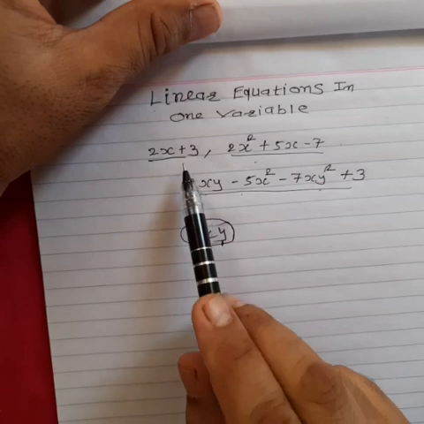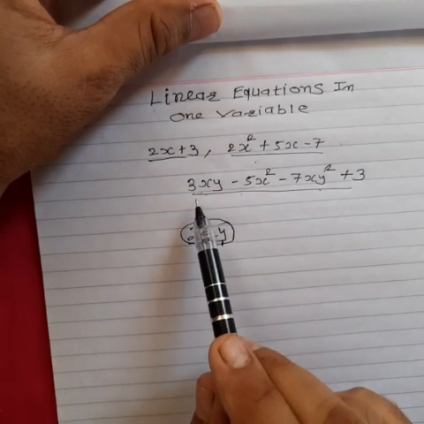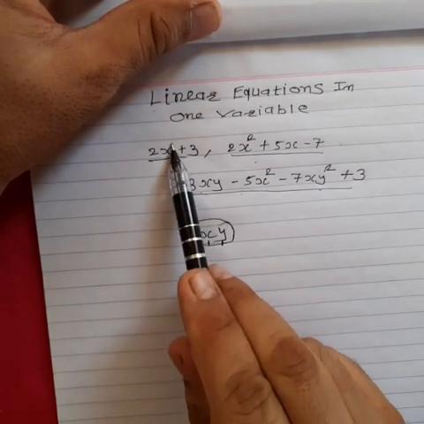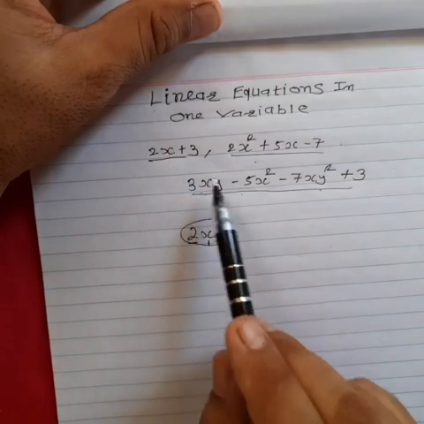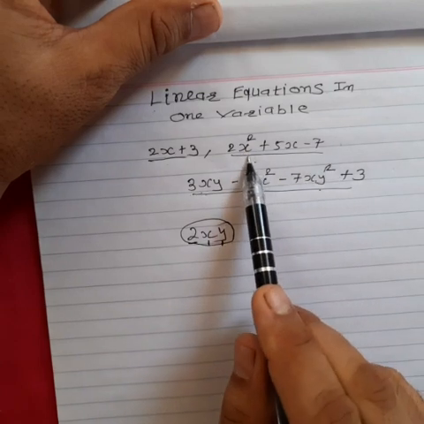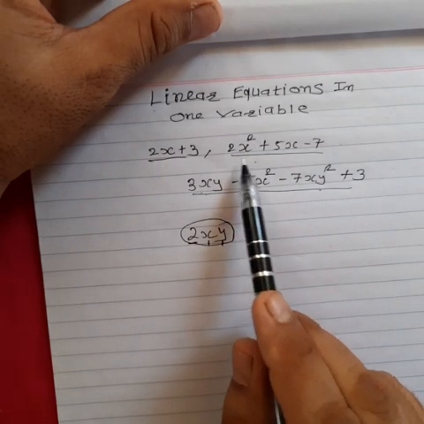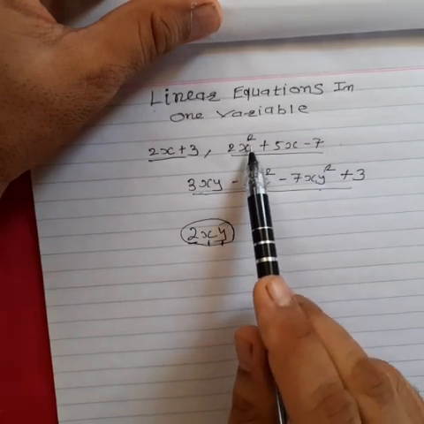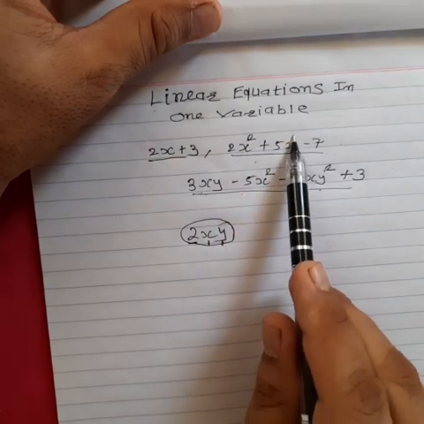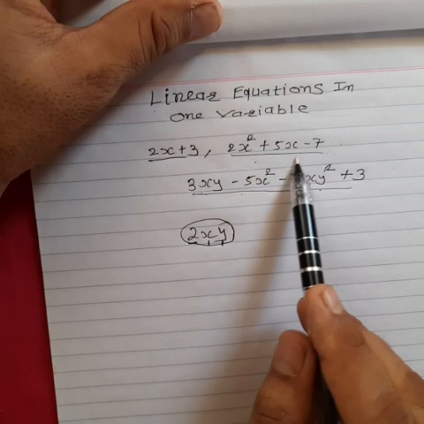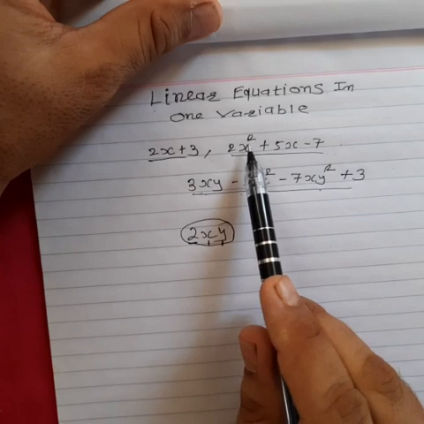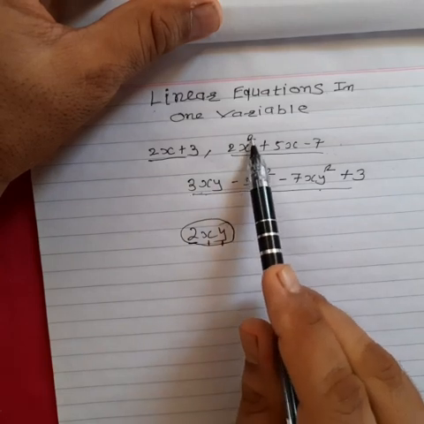If you see the exponent of the variable in the different examples given in the algebraic expressions, here the degree or the exponent of the variable is 1. Here the maximum exponent of the variable is 2. Obviously, the different terms have different degrees. Here x square has degree 2, or exponent is 2. For 5x the degree is 1. But we consider the maximum degree of the terms as the degree of the algebraic expression. So here the maximum degree is 2.